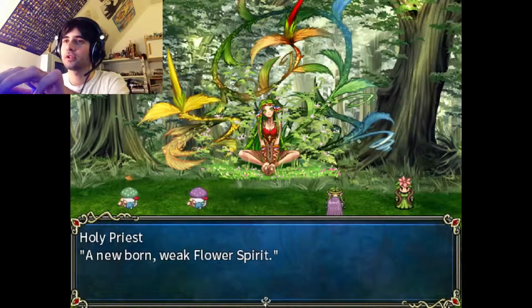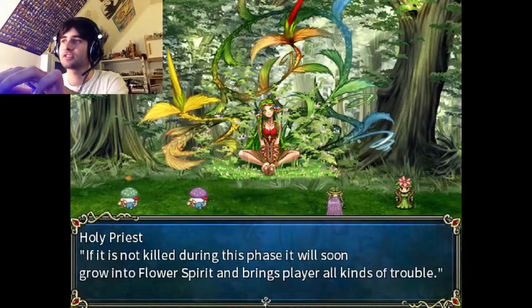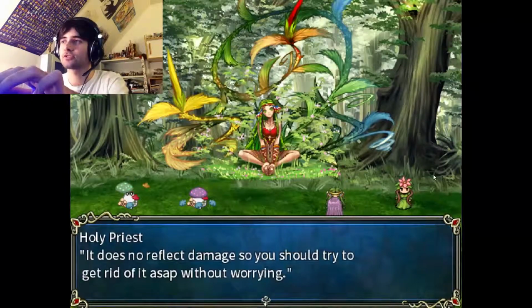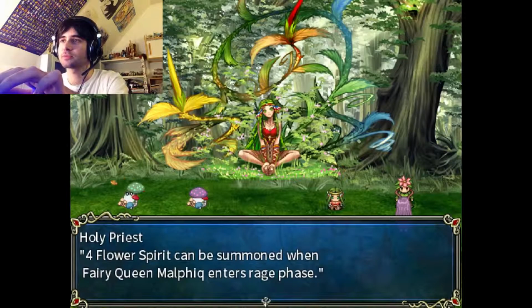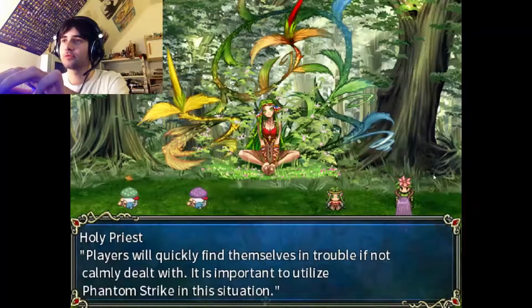Little Flower. A newborn, weak flower spirit. If it is not killed during this phase, it will soon grow into a flower spirit and bring the player all kinds of trouble. It does not reflect damage, so you should try to get rid of it ASAP without worrying. Flower Spirit. When the Flower Spirit is fully developed, it will start shooting ranged attacks frequently. A 4th Flora Spirit can be summoned when Fairy Queen enters rage phase. Players will quickly find themselves in trouble if not calmly dealt with.